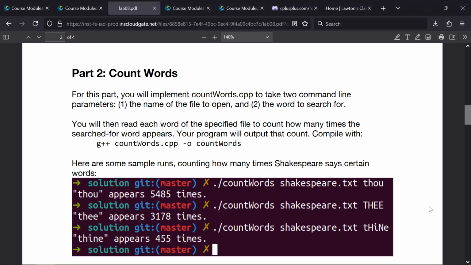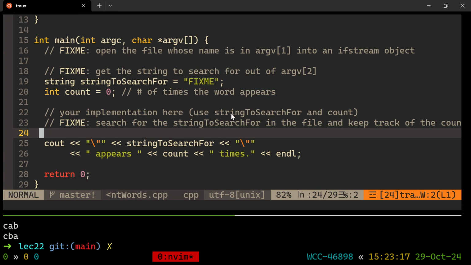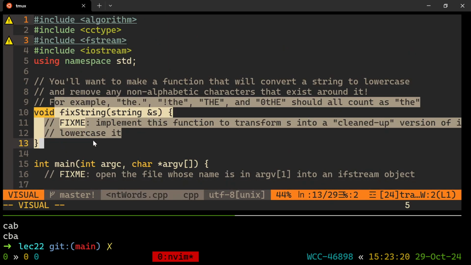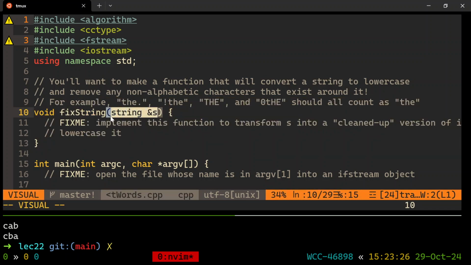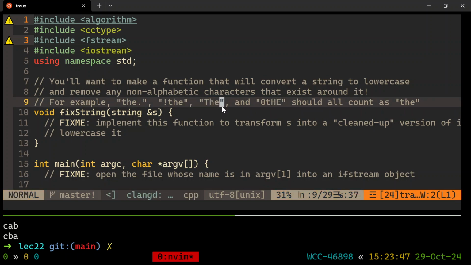An easy way to search for any kind of capitalization: thou at the start of the sentence, thou with a comma at the end of it or something, it could appear in any different way, right? I've given this to you. I want you to implement this fixed string function. It takes a string by reference and messes with it. Say you're counting the word the. As you read a word, you're getting everything connected to it. Maybe the appeared at the end of the sentence. Probably not, but it might, depending on the word. Maybe the string was the with a period or exclamation point, or all caps THE, or just at the start of the sentence, The, right? All of those should count as the, shouldn't they?